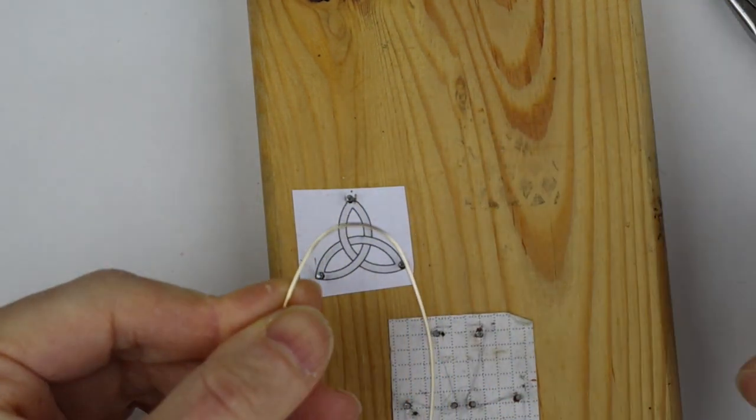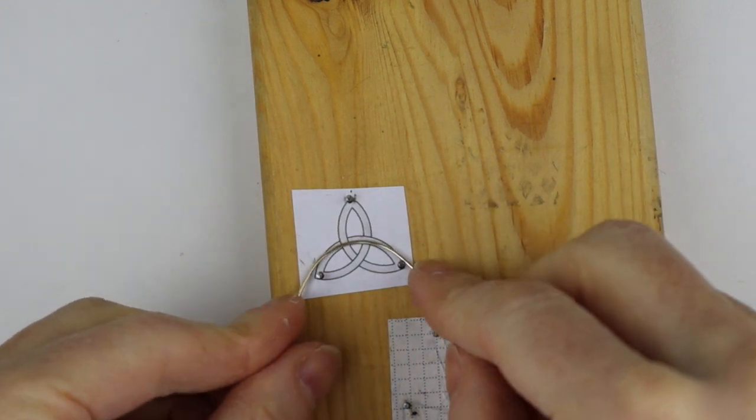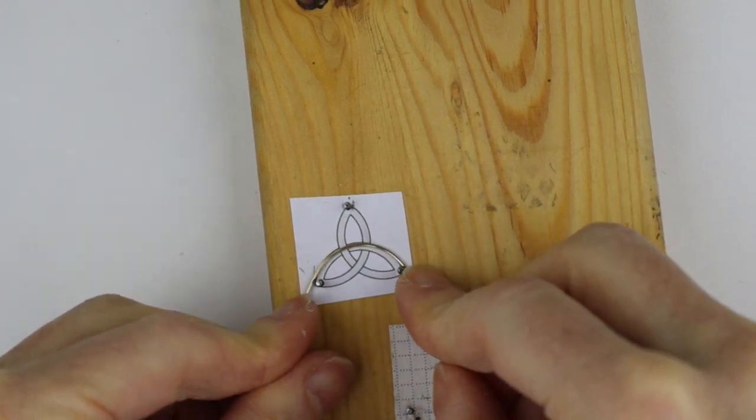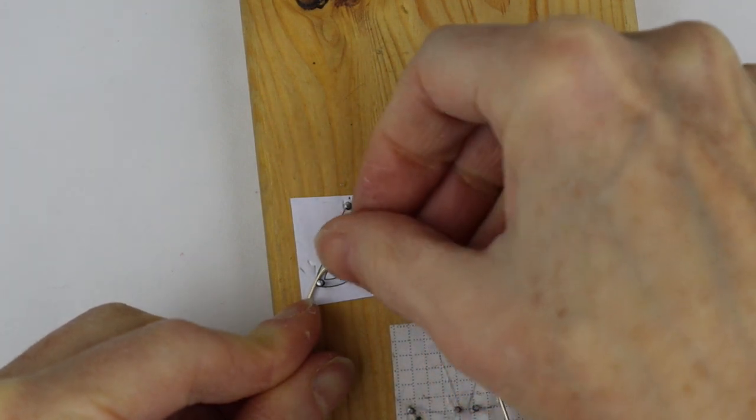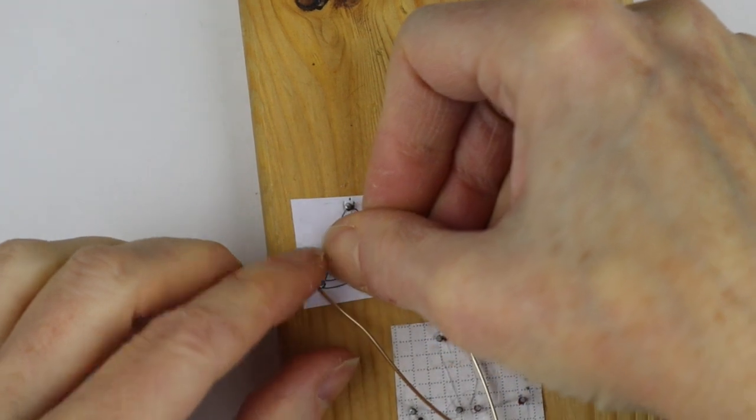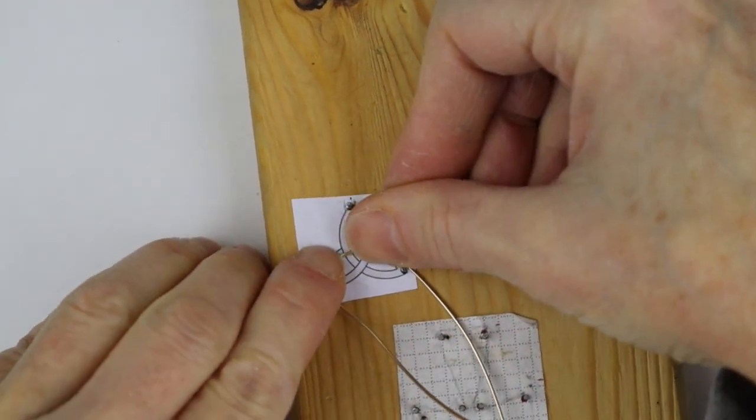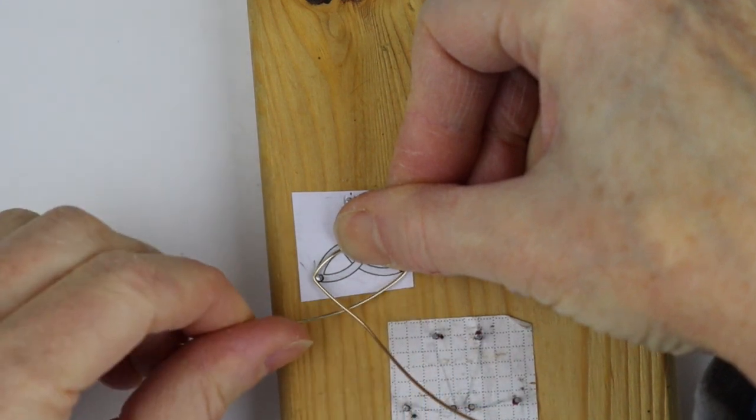And then we're going to place it on the jig here, and what we want to do first is give this one a little sharp bend. And then this one too, we're going to hold it in place so it stays on the shape and give that one a little bend here.